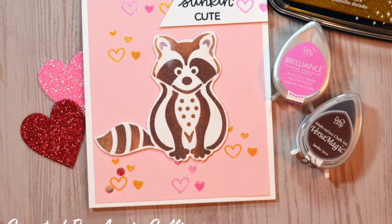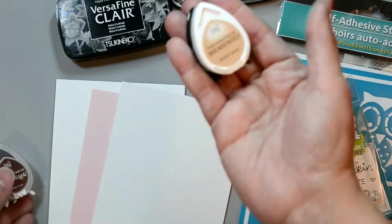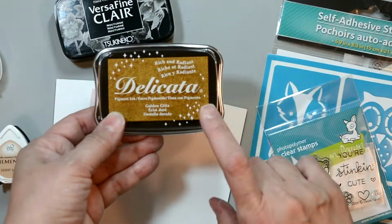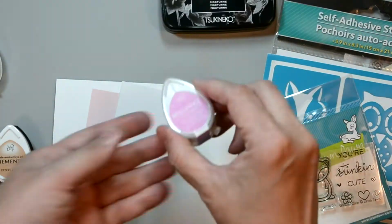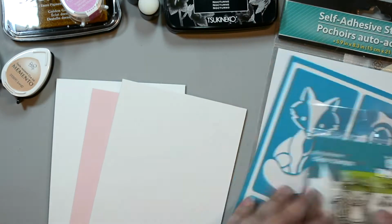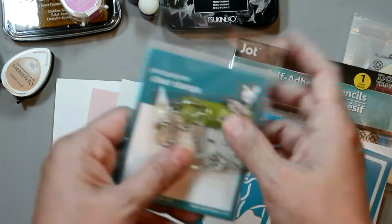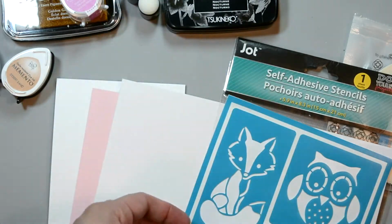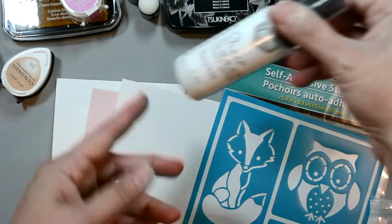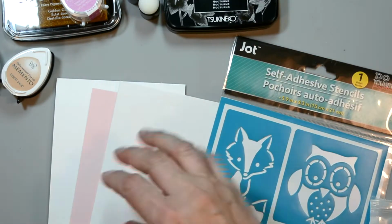Today we'll be creating this cute Valentine's Day card. We'll be using a variety of Imagine Craft products, starting with VersaMagic Jumbo Java, Memento and Desert Sand, Delicata and Glitz Gold, Clair and Nocturne, Brilliance and Pearlescent Orchid. We'll be using some finger daubers and a stencil called Little Friends. We're going to be using this cute little raccoon down here, and a stamp from Valentine. We'll be using the sentiment and a few hearts. Some Imagine Tarot tape for adhering it all, some shimmer sheer spray and sparkle, StazOn multi-purpose cleaner, and some dual-tip glue. All right, let's get started.